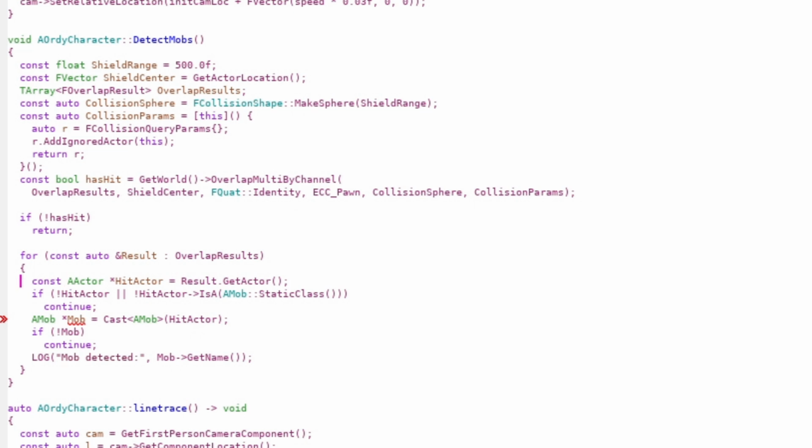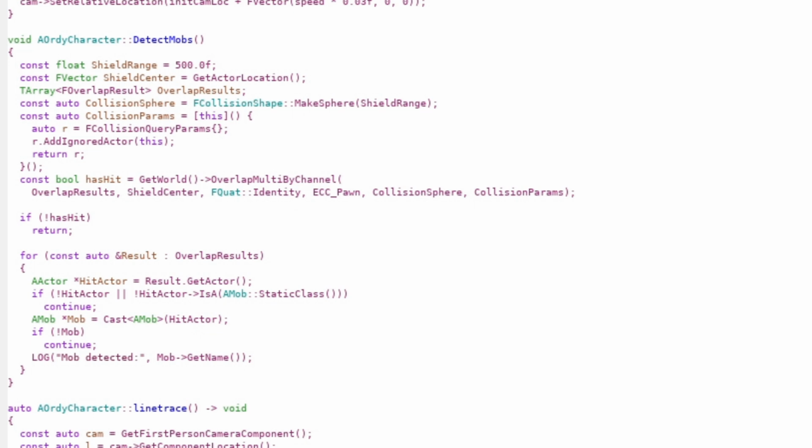Yeah, we cannot do const here. Not having const here, we know there is a possibility a hit actor may be changed, and it will be changed because we will apply damage to the mob. In this code, we do not need all of these things.